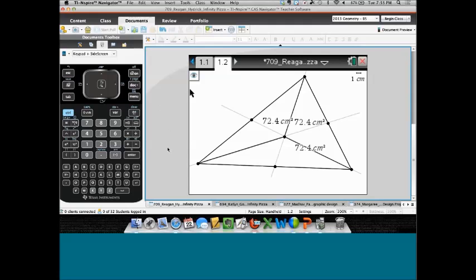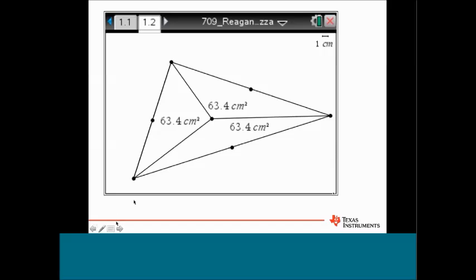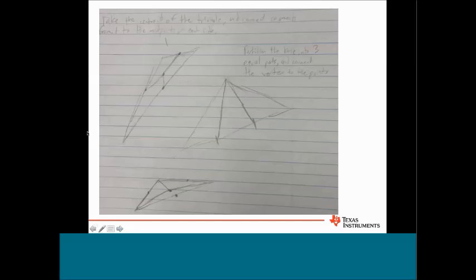So I called on another student to share their work after Reagan. I went back to some of the ones that I had seen on paper; while some other students were working on their handhelds, those who were still on paper had more than initially. I wanted to show this picture because I thought this was really interesting. Flint had thought about using the centroid. You can see his explanation up here in his brief picture. You can also see that he was really trying, even on paper, to do different types of triangles and not just stick to an equilateral triangle.